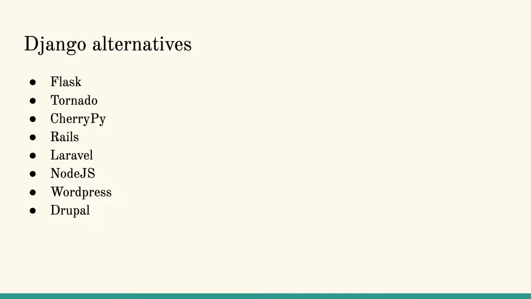There are many alternatives to Django as well. The web framework market is very crowded, and even within the Python language itself there are many other alternatives available. For example, Flask is an alternative that people use to develop web applications instead of Django. It's a very popular framework, and it's more lightweight than Django in many terms, but Django has its own advantages and its own spirit and sentiments when it comes to developing web applications.